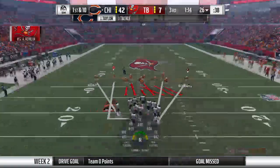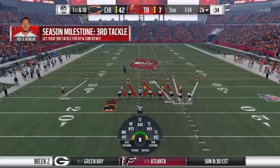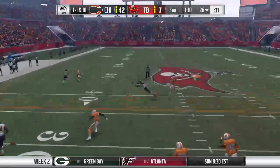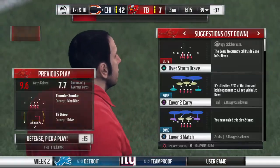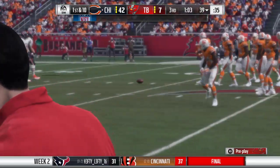Well, that's the fourth time that they've tried to go for it on fourth down. They've only converted once, Charles. And obviously not a good percentage. If you're going to go for it on fourth down, you think that you've got the right play dialed up. You can't be stopped. Your momentum's going to keep going. The one for four tells you that you need to look at things in a different way, and you need to tip your cap to the defense. They've done a great job.